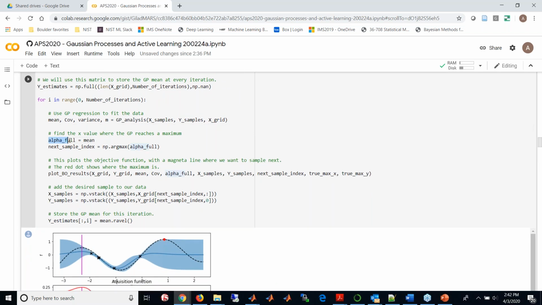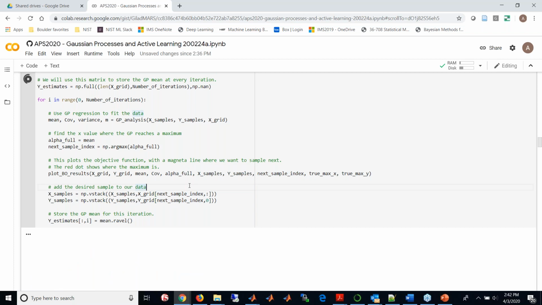Our alpha function, or our acquisition function, is based on the mean of the GP. We want to find the maximum of that mean, so we can use the argmax function. And then we plot the results. Once we've identified the next point to measure, the next sample index computed from this argmax, we add that to our data set and iterate again.